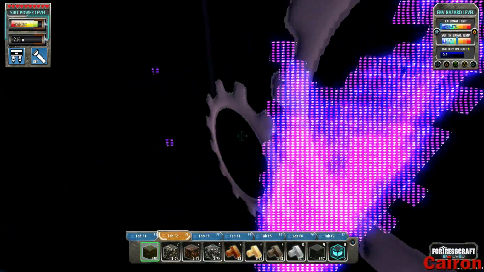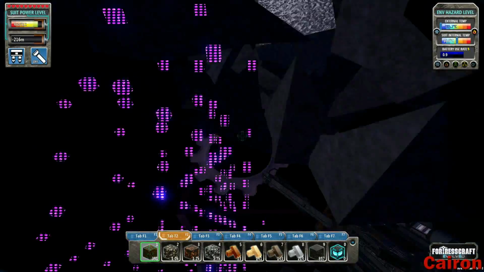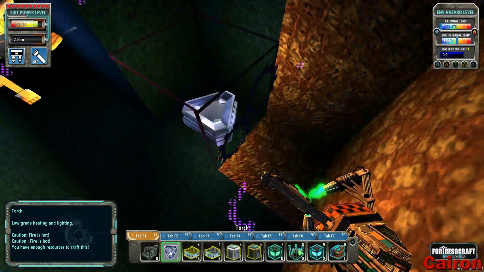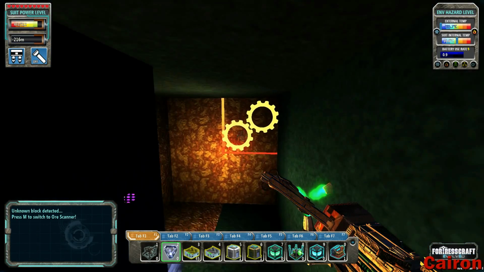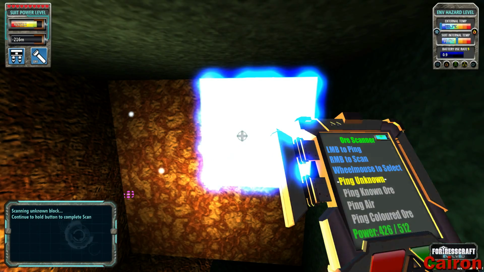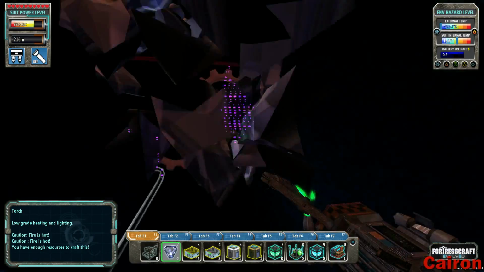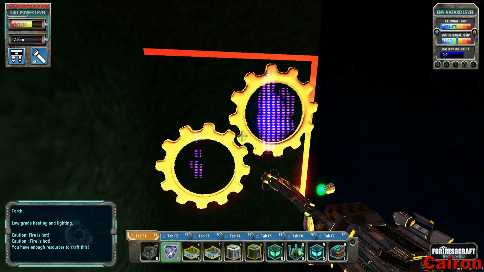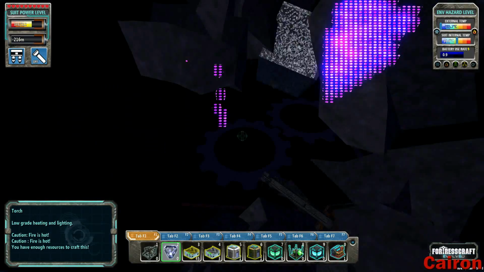Alright, so we got a big vein of something over here. Let's take a look what this is. Okay, so it is a vein, which is good. Let's put down a torch. And actually we need a torch over here as well. So let's take a look, see what this is. And while we're at it, we might as well go in this direction. Let's destroy that torch and put it down there. Might as well go in that direction, figure out what that is. Might be the same thing, but if it's something different, let's grab it.